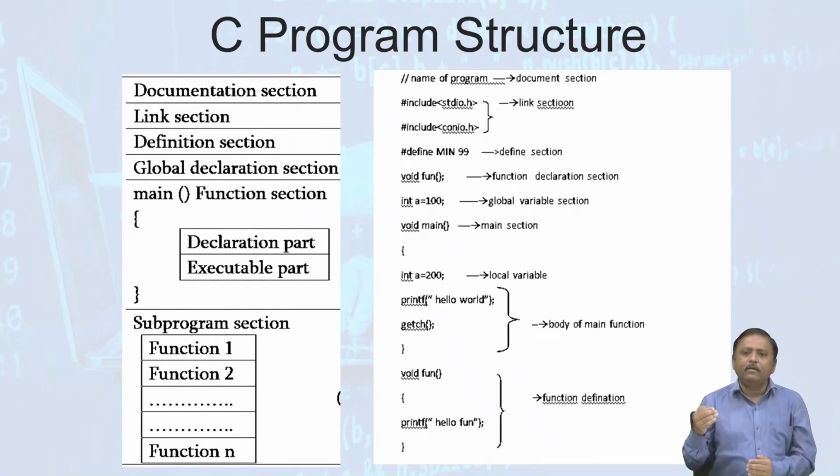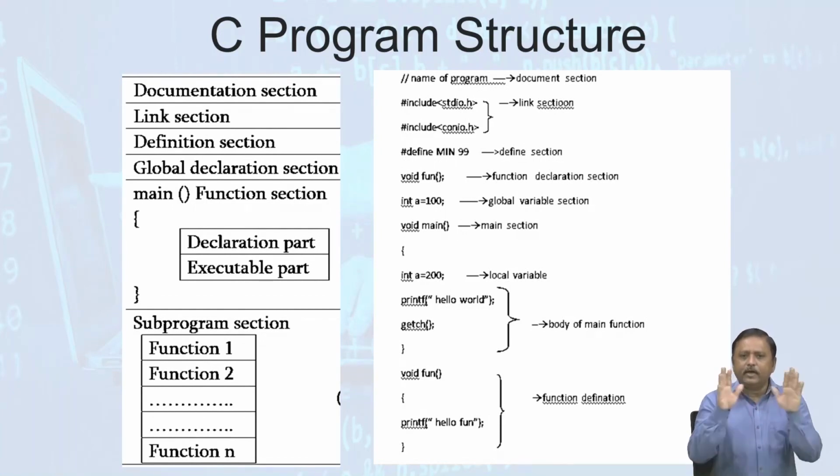And then there is a main section, and the opening brace represents the start of the program and the closing brace represents the end of the program. Inside main there are again two parts: one is called the declaration part and another is called the execution part. We generally declare variables first before use, so all the declarations go before writing any executable statements. Below main we can define other functions that you can see on the screen.